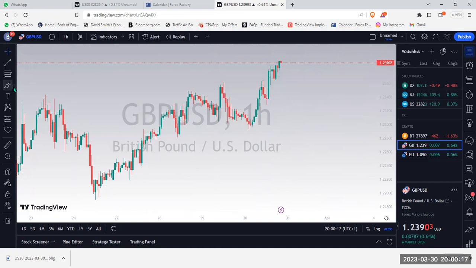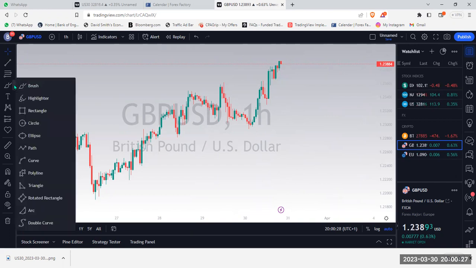Yeah. Then you have your box. Look at this area that is showing brush. You can click at the side of it. You'll see a little arrow. When you click on that little arrow, you see more tools like call, anything you want, circle, ellipse.